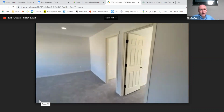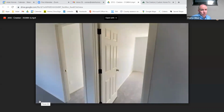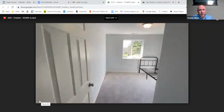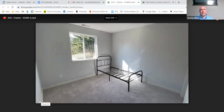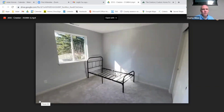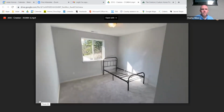This is a great room. I've done it before, to add windows to this room. So if you do have views out the sides, it'll give you great views out there. We can price in larger windows or more windows very easily in the plans. I'd say that's probably the most popular custom option we do, is window sizes and additional windows that we'll put in a plan.